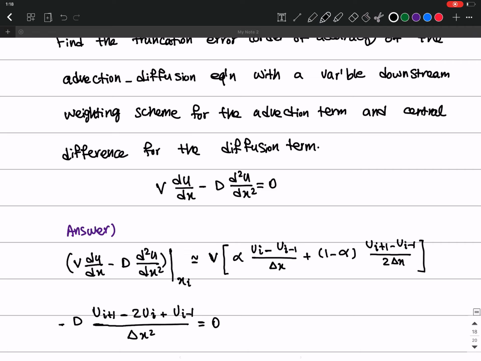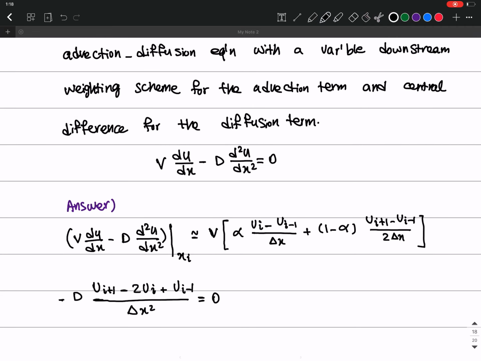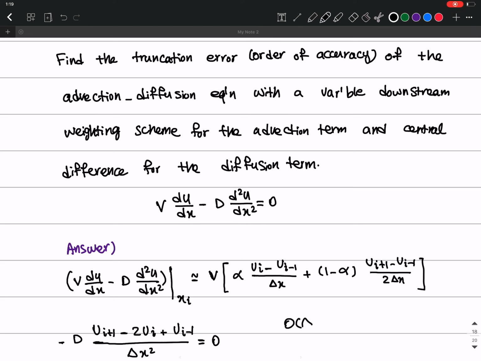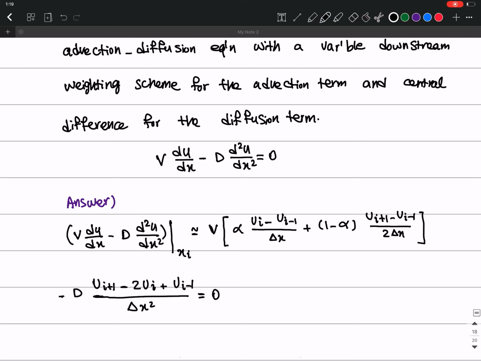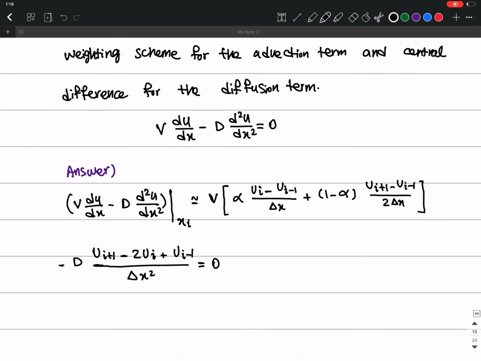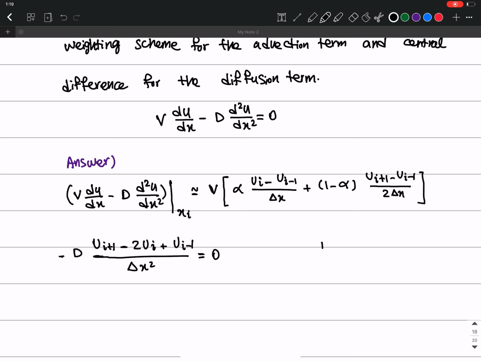And now we want to find what is the truncation error for this approximation. Is it order delta x? What is the order of accuracy? Is it order delta x squared or what? Right, so we want to find it. It's a general way: if you have a finite difference approximation given to you, you can use this method, by using the Taylor series, and then you can find the corresponding truncation error. So first, just for simplicity, I'm going to define du over dx as u prime. This is just a notation for simplicity.